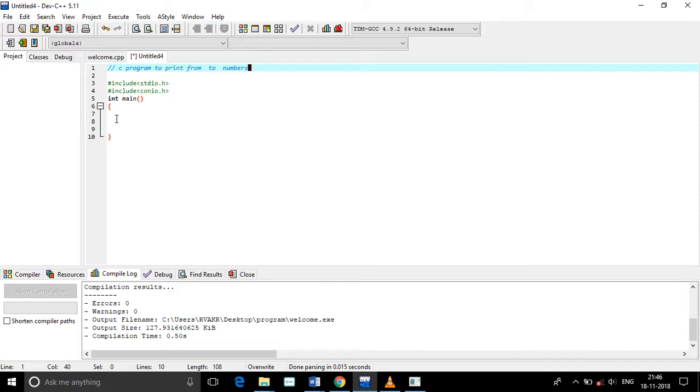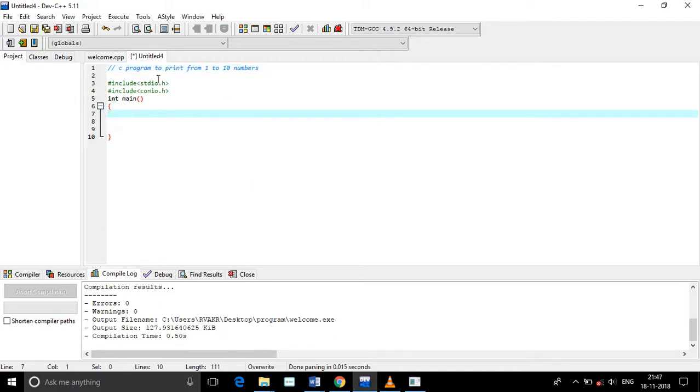So today we are going to print the numbers from 1 to 10.